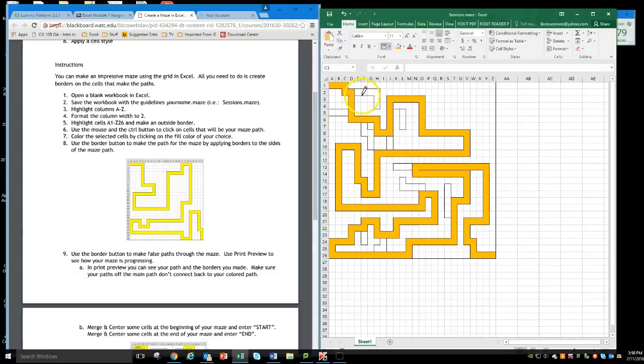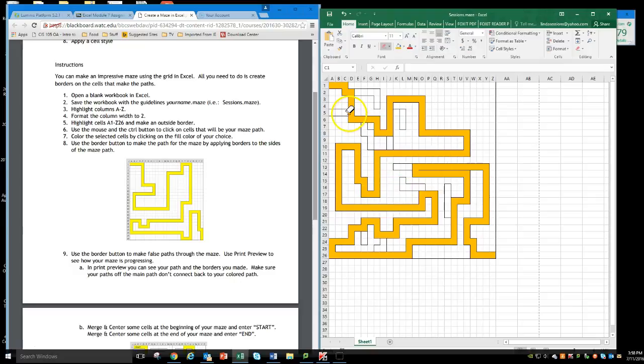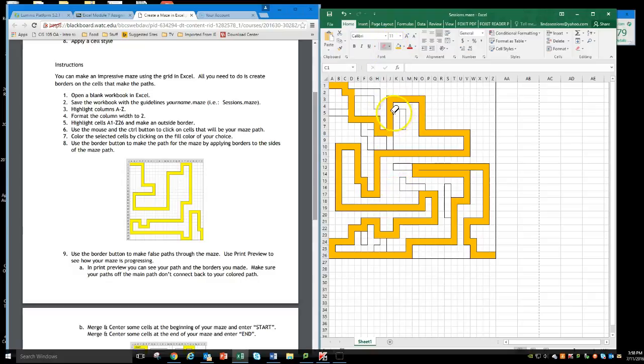And what I want to do now is I want to go back and I'm going to erase, I'm coming in here to erase border, and I'm going to erase some of the borders so that they go back. Oops, wrong one here. Now I can come back up here and grab the pencil again, draw that back in, come back in, get my eraser, and so you're just going to look through here and make your paths off of your maze.